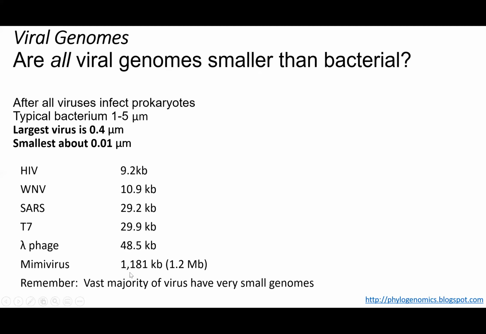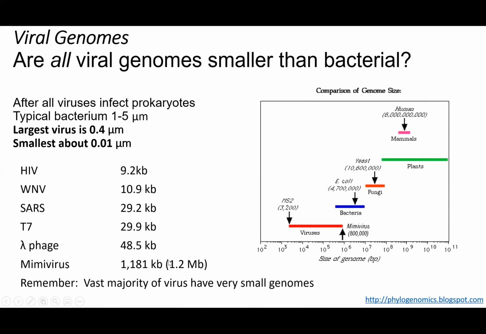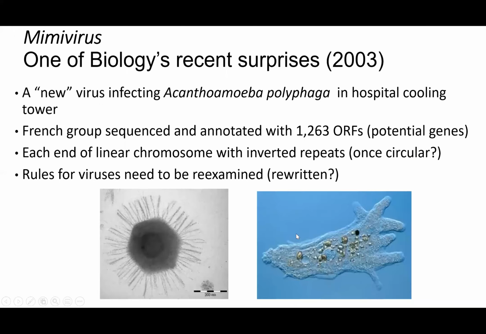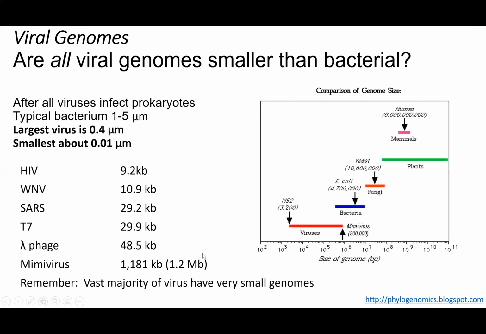However, there are some viruses, including the Mimivirus, which we'll talk about in a minute, that have particularly large genomes, 1.2 megabases, which is about the size of a bacterial genome. We can look at genome sizes here, with genome size in base pairs on the bottom, and it goes up as we go from left to right. What you'll notice is that mammals, plants, fungi, and yeast are big. Bacteria, much smaller. Viruses, even smaller. However, there are some what we call giant viruses. As you'll notice here, we have the Mimivirus, which does have a bacterial-sized genome itself.